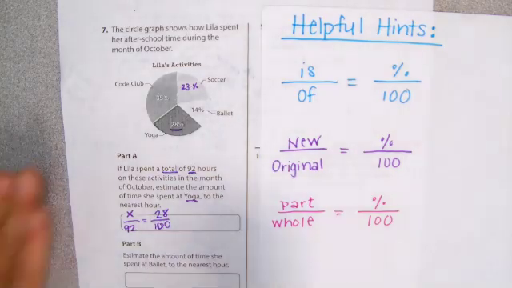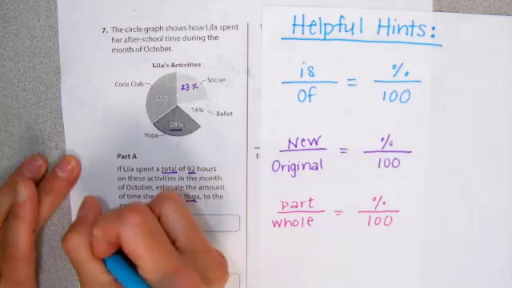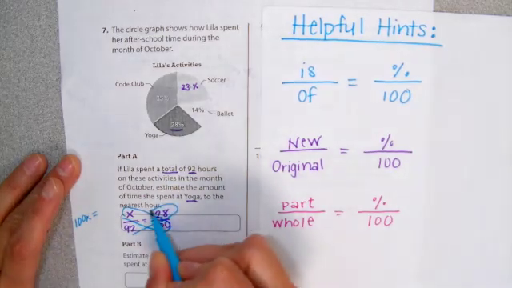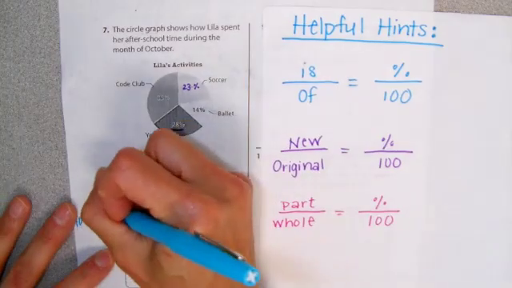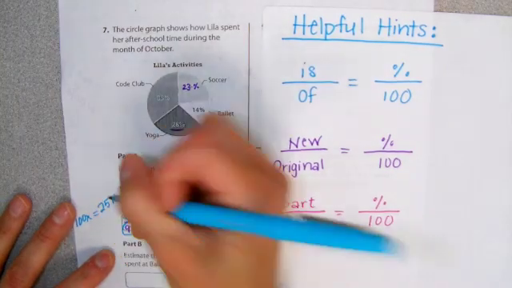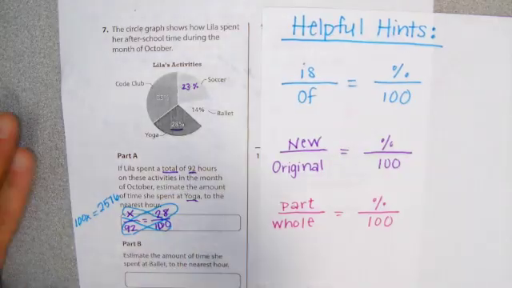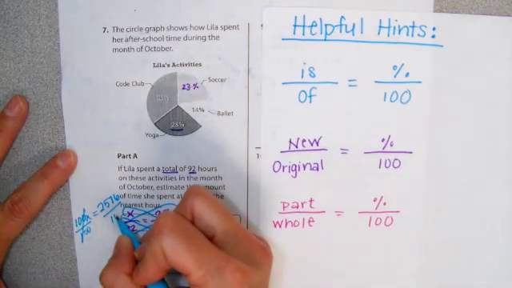So what can we cross multiply here? We start with X and 100. You can't type that in a calculator, but it's 100X on this side, and that is equal to 92 times 28. That part you definitely can do in a calculator, and you should get 2,576. We multiplied those two, and the odd one out is the 100. So that's the one that's going to get divided at the end. We divide it out.